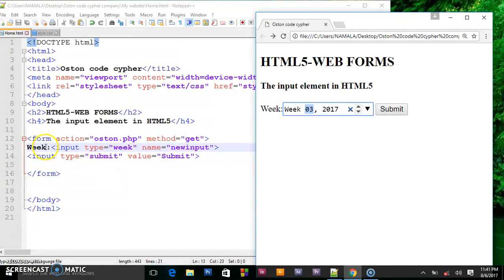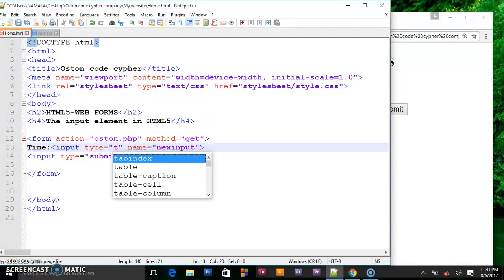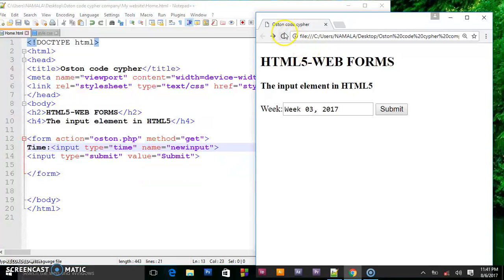Next we have what they call time. Also the type attribute changes to time. When you go ahead and save, refreshing the browser, this is what we shall be having. So that's how it displays its numbers.